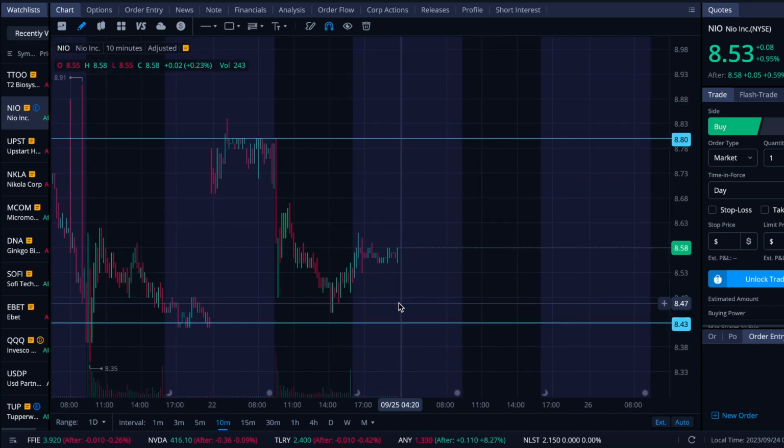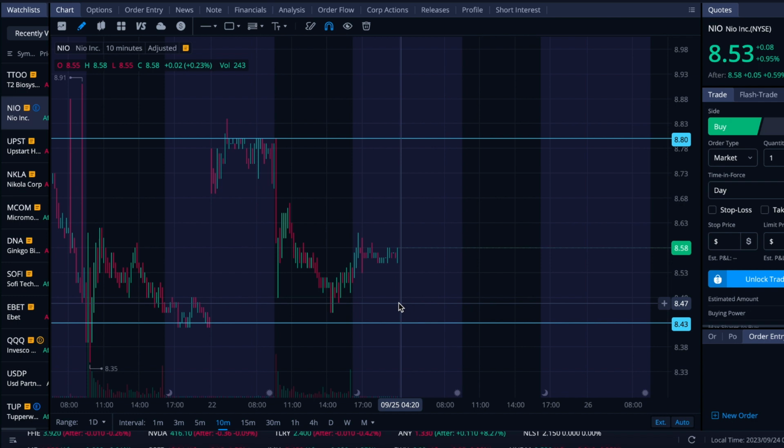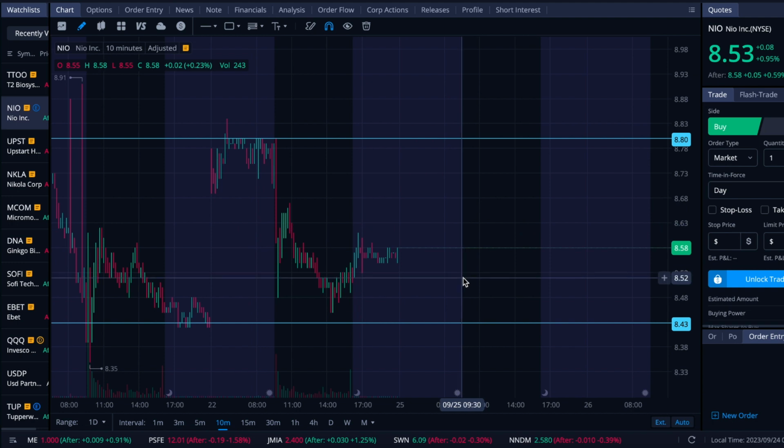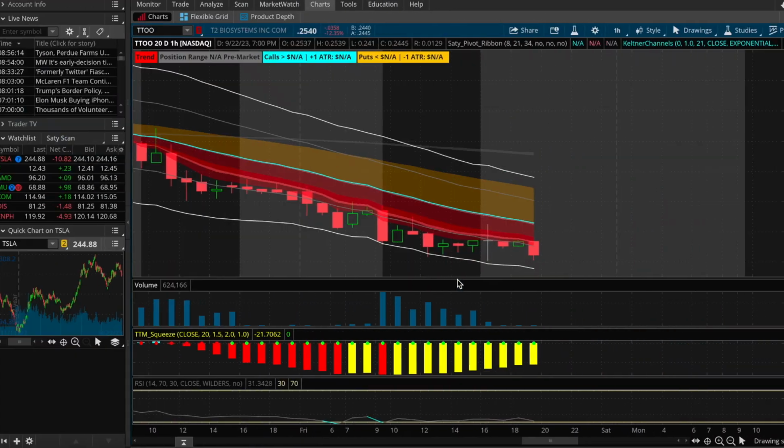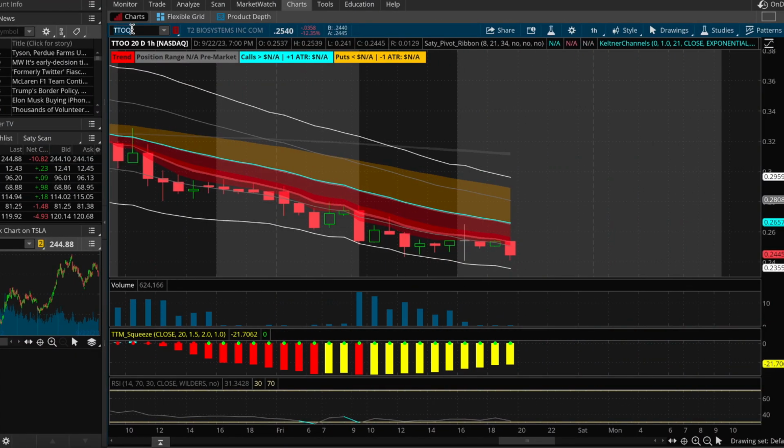But we'll see what it's looking like going into open tomorrow. The pre-market hours might give us some sort of factor to pay attention to, and if it does, I'll try to tweet it out, or exit it out, whatever the verb is these days, and go from there. So here we've got to flip this over to NIO.